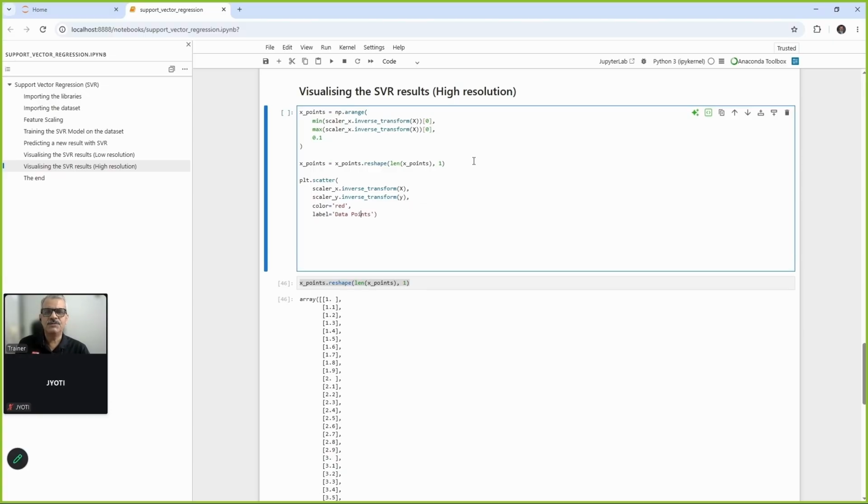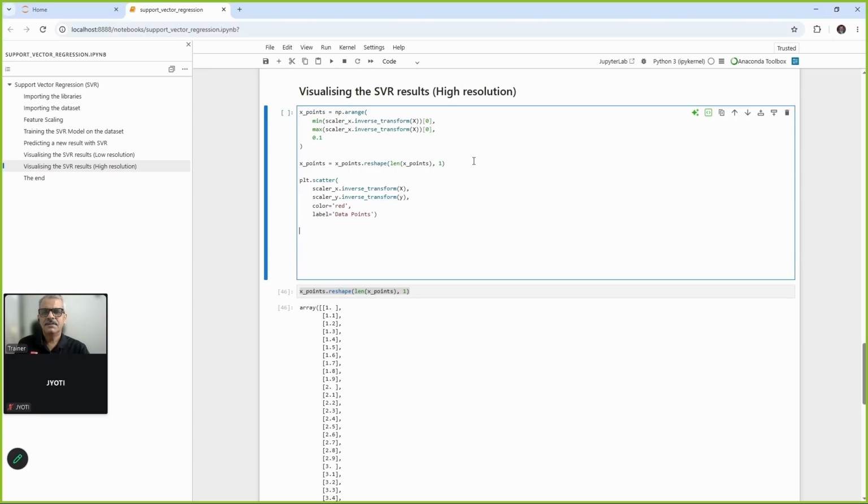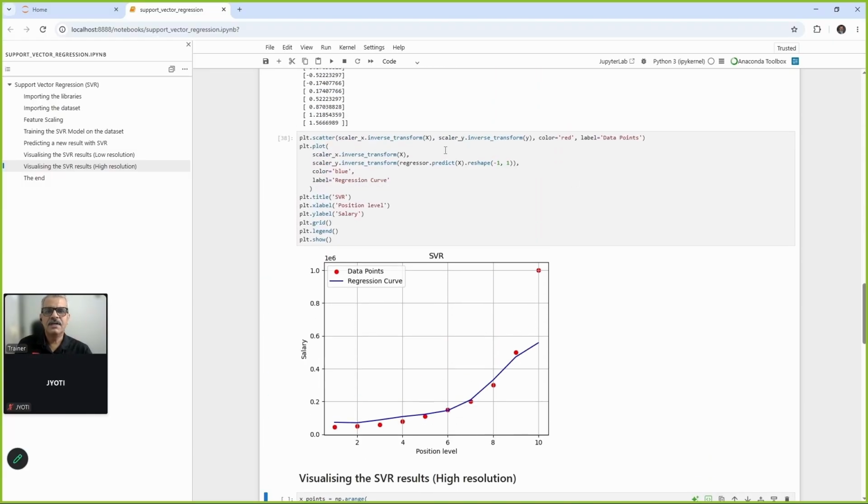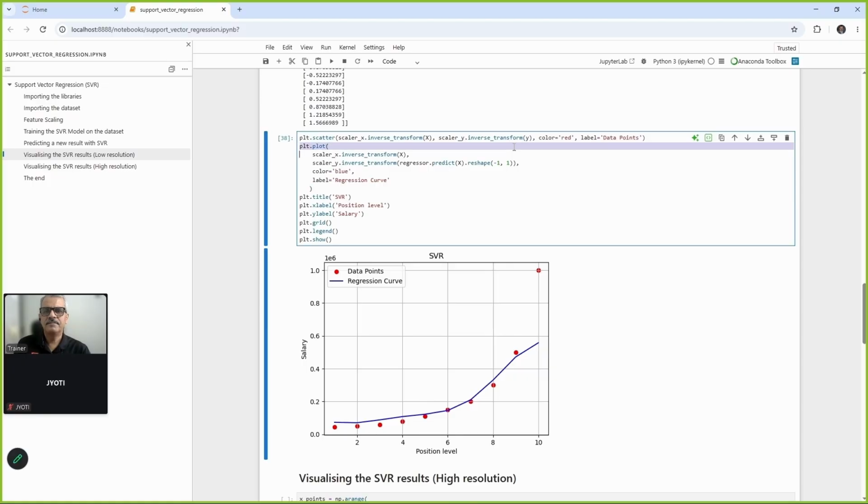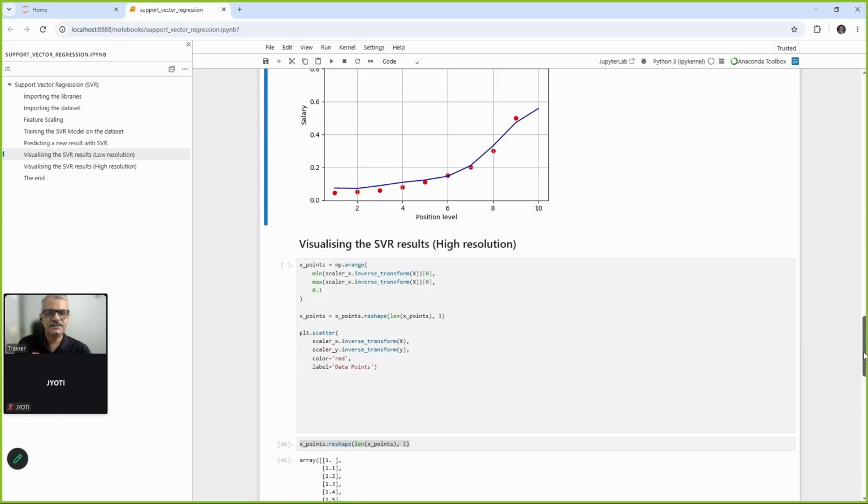So the points will be the same points. And the next line is plot. Let's copy all these statements now and we will make the needed changes, right?